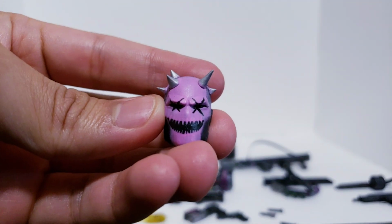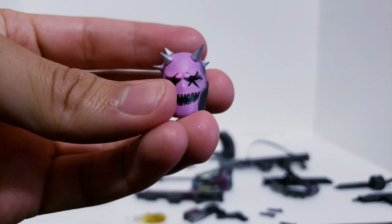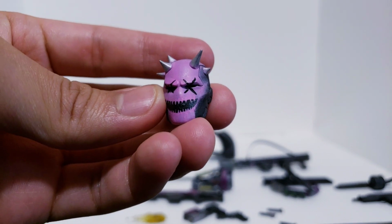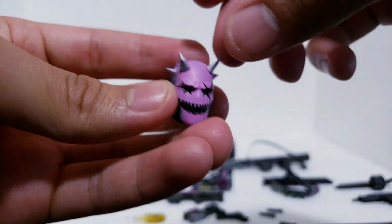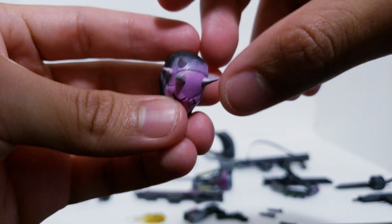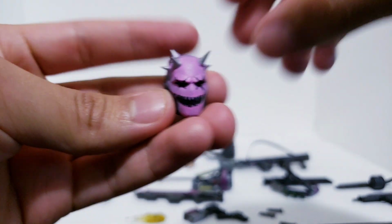He comes with 2 heads. I call this his Purge Mask because it kind of looks like it's from the Purge movie. He's got that pinkish purple up on the front. He's got his little X'd out eyes with the little smiley mouth. Then I also sculpted some spikes onto the helmet, painted them silver. So he's got these cool silver spikes, very, very punk if you ask me. So we got that head.